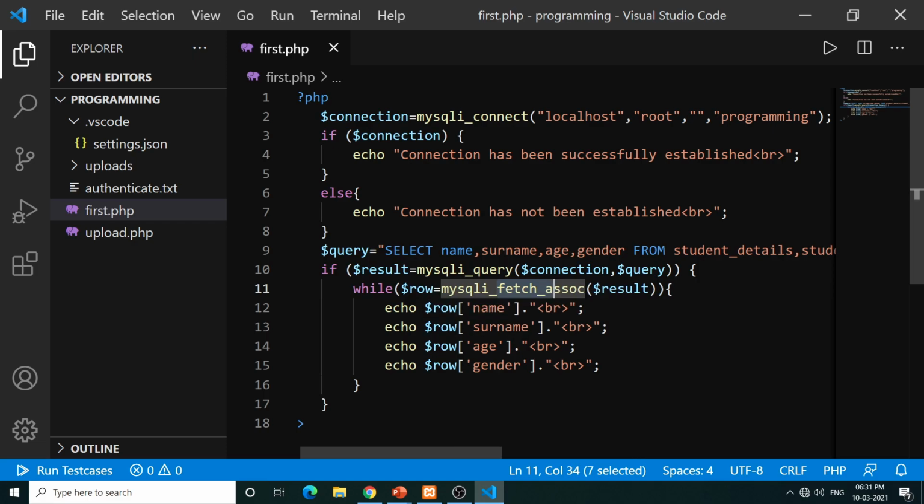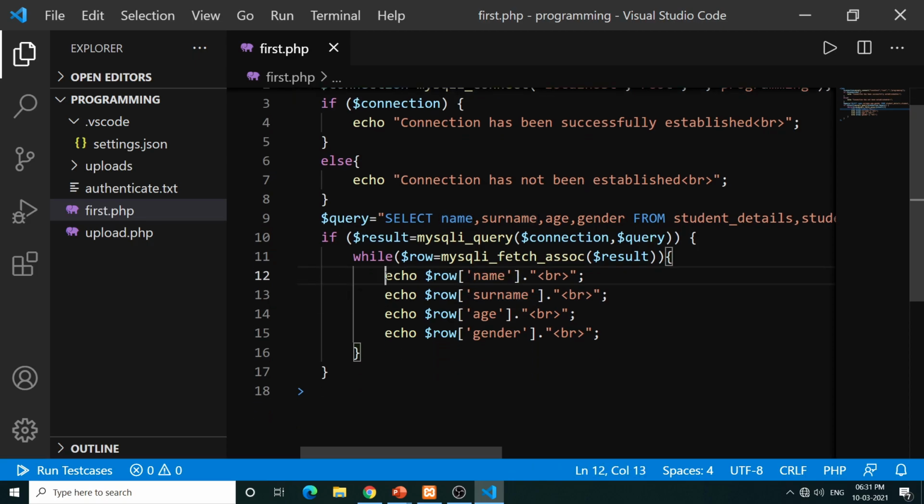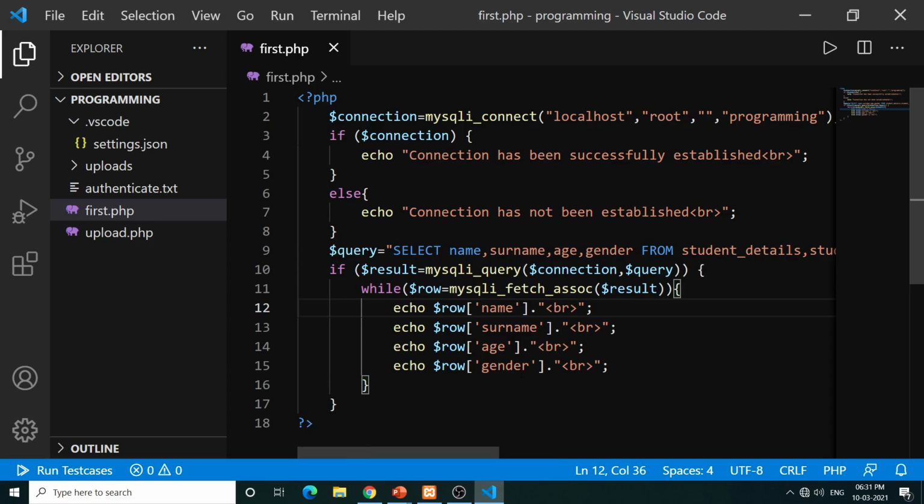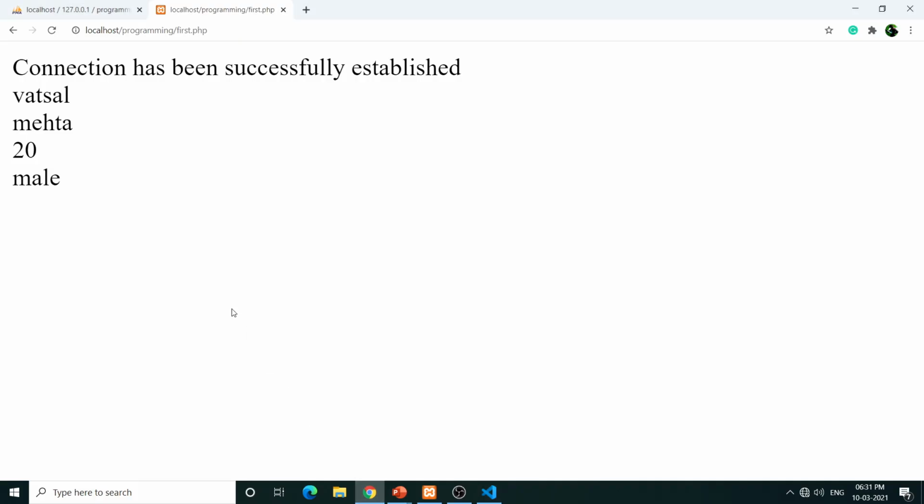This array is an associative array, so we can access the values using the column names, and that's what I have done. I have simply printed those values. In this way you can use subqueries in PHP. So this is all about subqueries in PHP. Thank you.